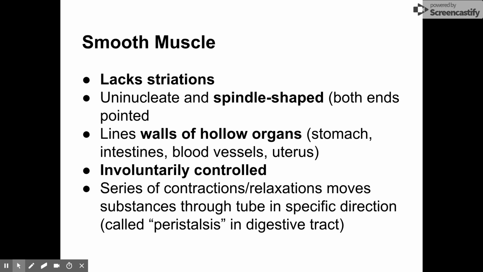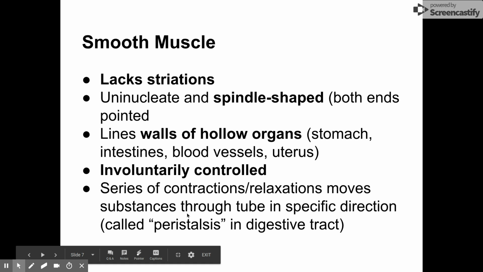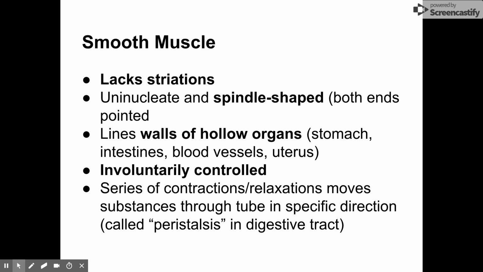Right? So we talked about structure, function, and location already here. The last point also talks about the function, right? These hollow organs, things don't just fall through your body, right? There's a series of contractions and relaxation that help move things through your body, whether it's through the digestive system or through your blood vessels or things like that. Like your heart doesn't just pump out blood and then it falls to your feet. That would not be good, right? You control the blood flow more than that.